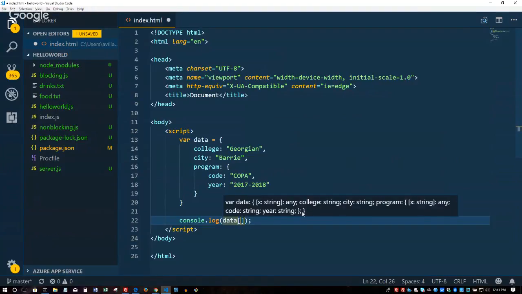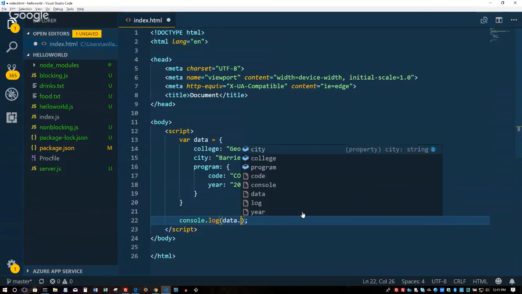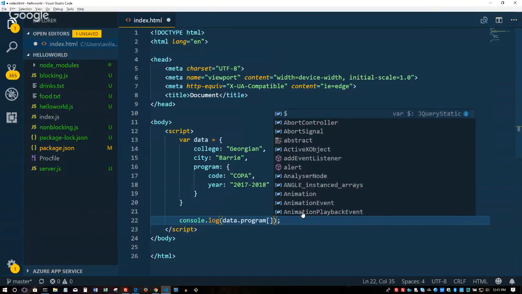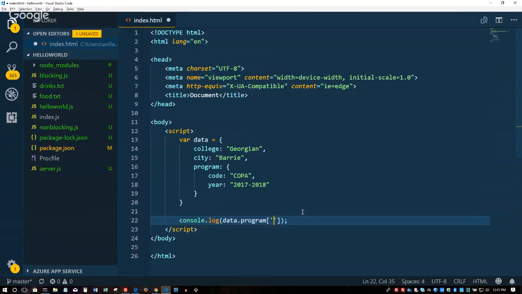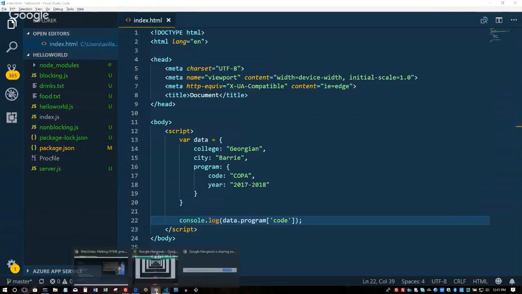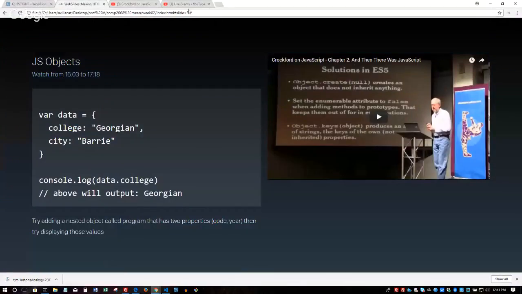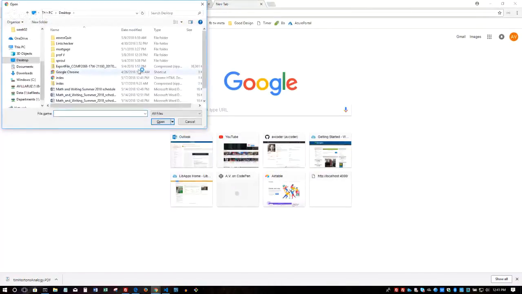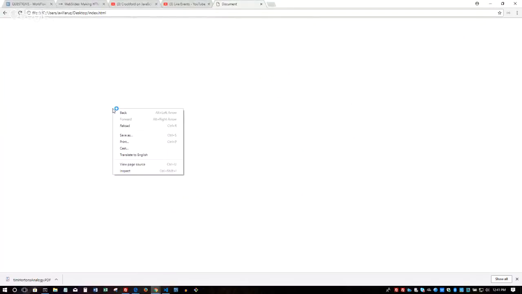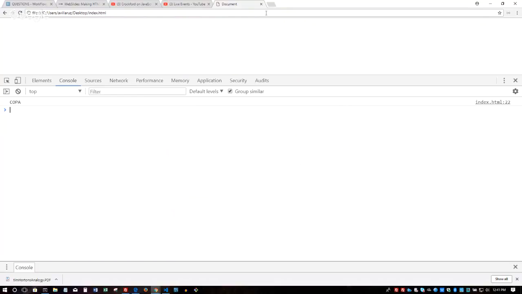And inside here, you could try saying data.program, and then in brackets, put the name of your property. Does that work? Try it. Does that work? Let's see. On your own. Worked. Great. Okay.